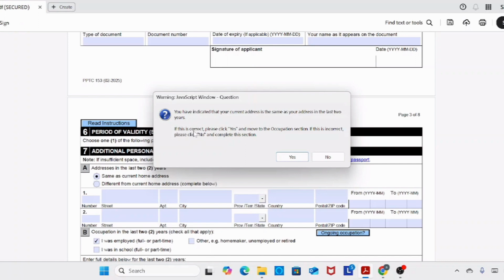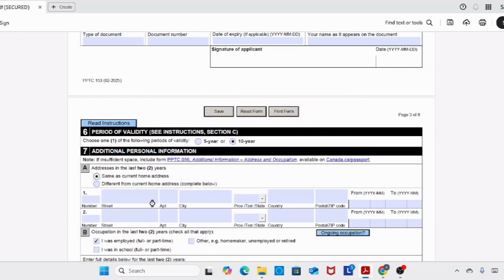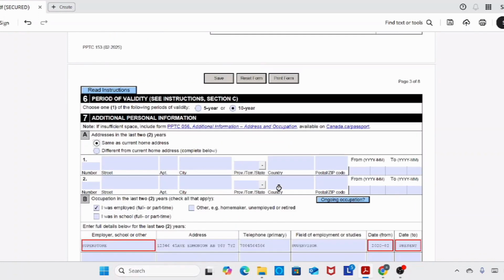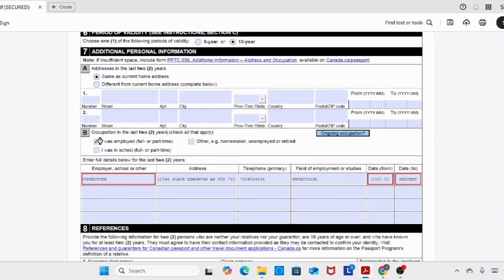If this is correct, please click yes and move to the occupation section. If this is incorrect, please click no and complete this section. So if you have a different address, then you can click here and enter the address, and if you have the same address as for the last 2 years, then you do not enter any additional information here.